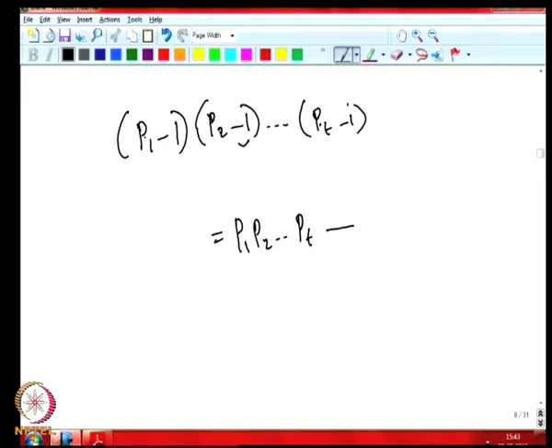Remember how we proved the binomial theorem and all. So we will take the pi's from each of the terms except one, and from that one we will take a minus 1. Therefore the sign will be minus, but all others of this form, right. For instance, when I take minus 1 from the first factor, from the rest I will get minus p2 p3 up to pt. Or if I take p1 from here and only minus 1 from here, then that is a minus p1 p3 pt, right. Like that we can formulate all the forms.